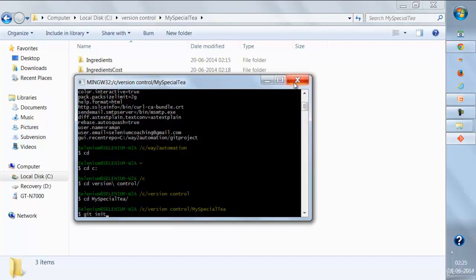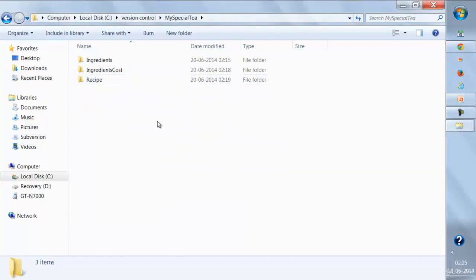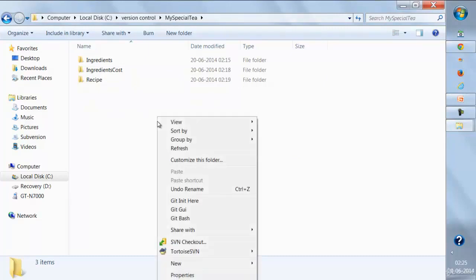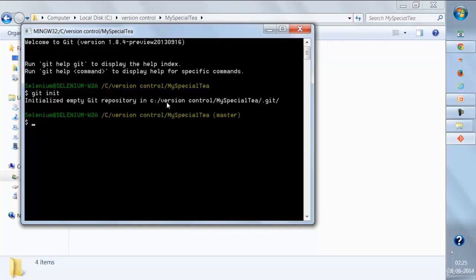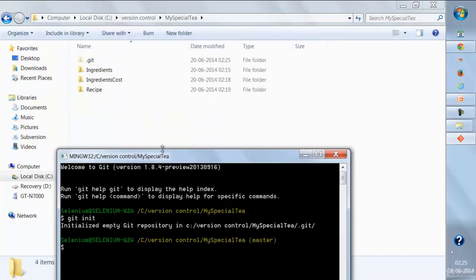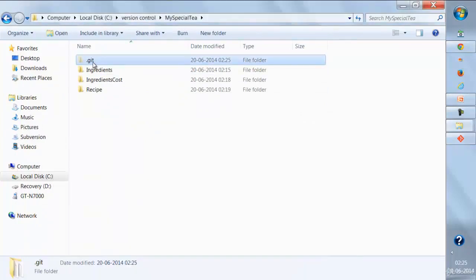The next way, the easiest way, is that if you've already installed Git on your Windows, then once you right click over here, you're going to find Git Bash. Click over here and it will directly take you to this local project. And here you can write git init. This is the very first command, git init. As soon as you press enter, it will say initialized empty Git repository in this path, and if you take a look over here, it has actually created a .git folder, a hidden folder.